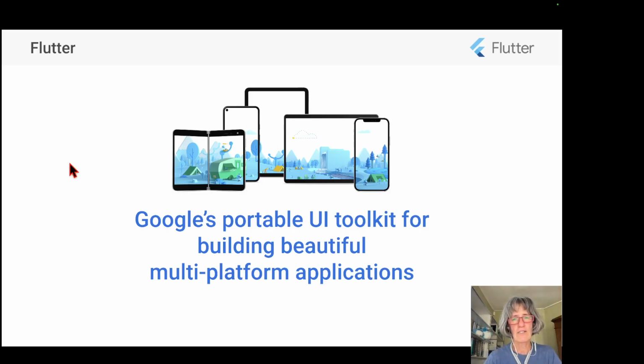There is Android, iOS, web, desktop, Linux, Windows, and some even count embedded systems to this. So in my case today, I'm only talking about Android, but I have tried this demo on Android, iOS, and web, and it works everywhere just as well.